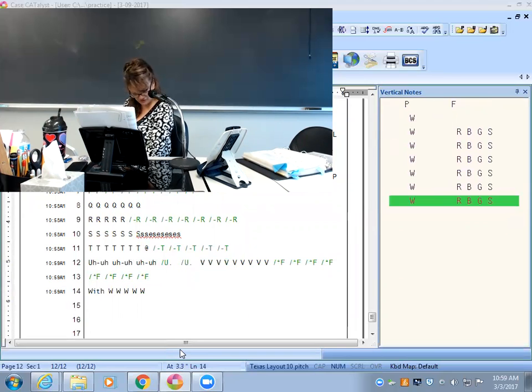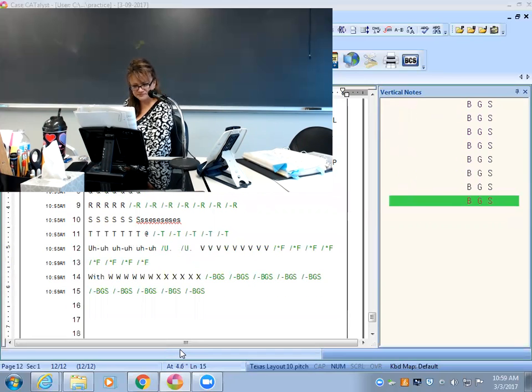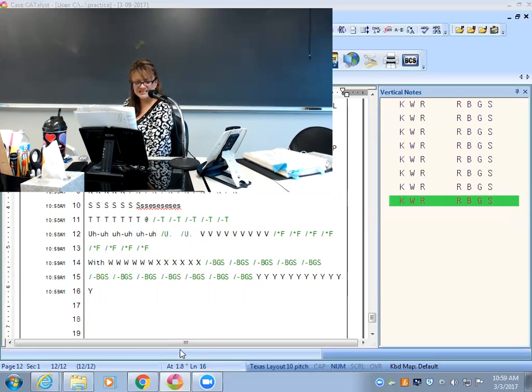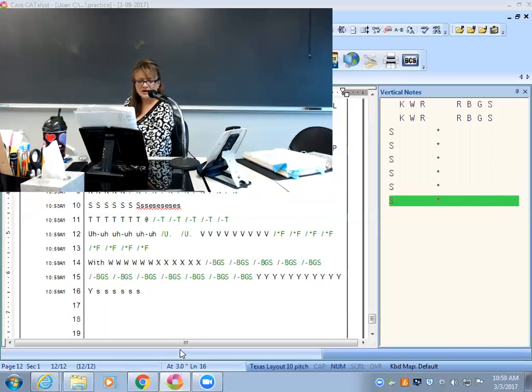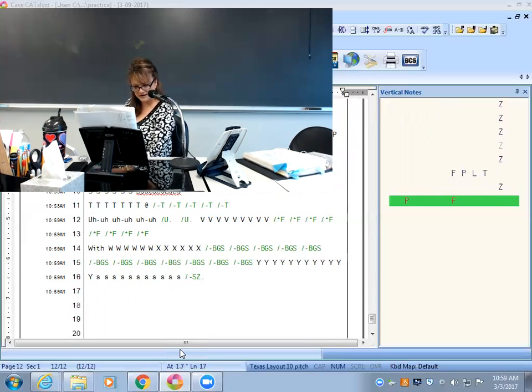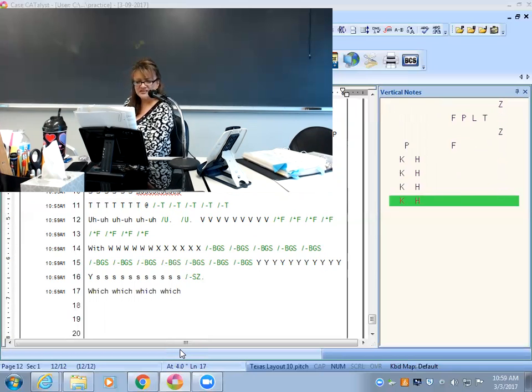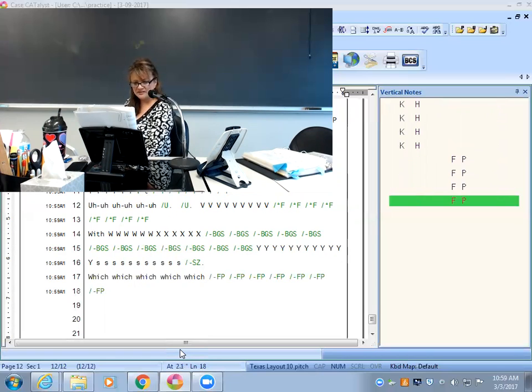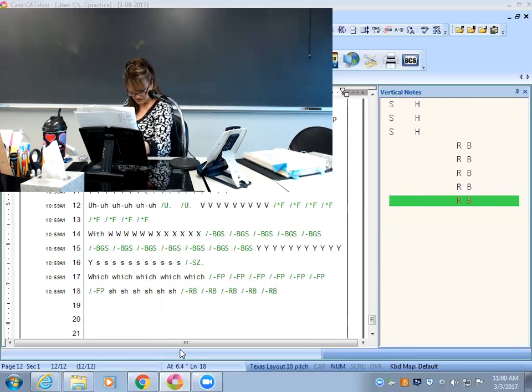No final W, so we use the U sometimes. And then you have KP is X. Final X is BGS. Y is KWR. Final Y, we don't have one. Z is S asterisk, initial Z. Doesn't come out. So, but it is S asterisk. Final Z is Z. We have a Z key. And I don't know why it's not coming out, but I did write it. And then you have the ch sound is KH. And then the ch ending is FP. The initial SH is SH. Final SH sound, the sh is RB. Okay? So it just goes over that.